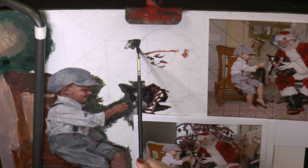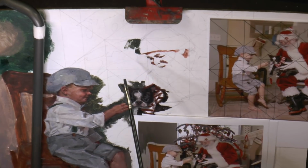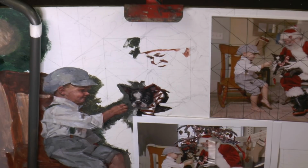Also, getting the background blocked in helps when I'm trying to mix colors for the skin tone, because those things affect the subject.